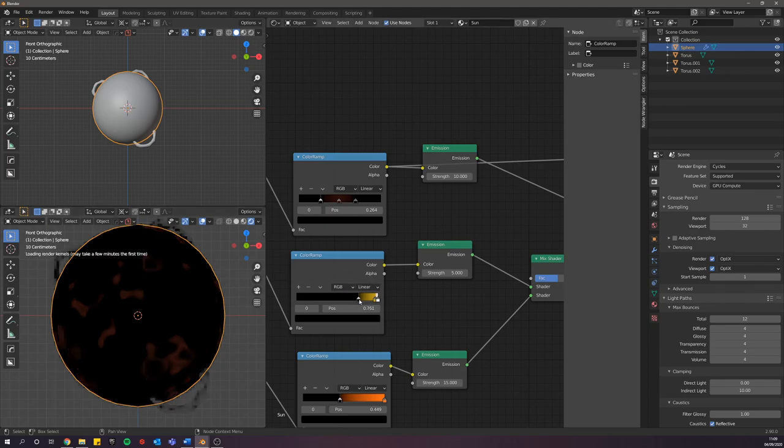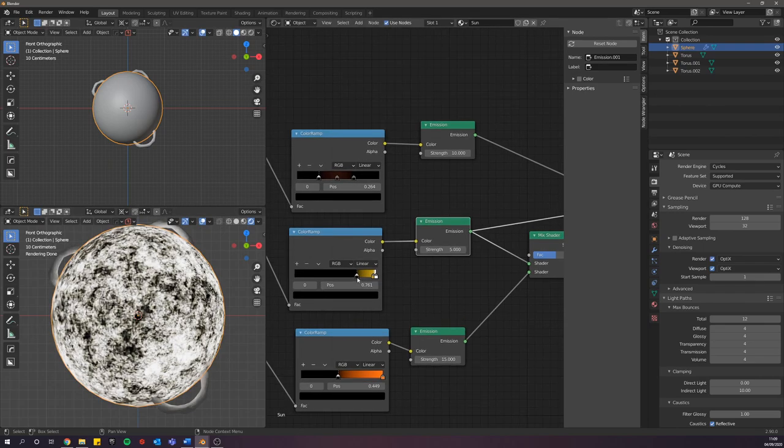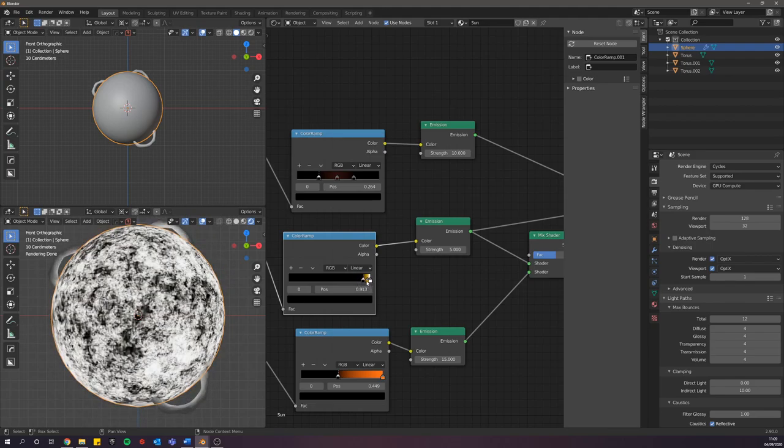So the next, we really need to crank this one up. So again, Control Shift click to see what this is doing. We bring that up quite high. This is like the blowing out highlight sort of thing. And then we change this to B-spline to just have a bit of a softer gradient up to it. We could do that with the top one as well, actually. You can see the transition is just a bit smoother there between those colors.